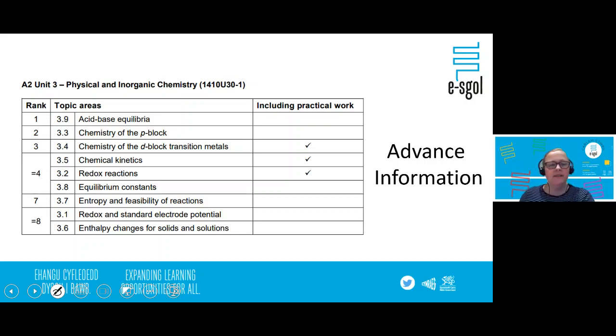Good evening to you all. As you can see, the first slide I've just pulled up is the advanced information. I hope you've all already been informed about this. It was released by the exam board a few good weeks ago now. The intention of the advanced information is to give you more focus on where to target your specific revision as you lead up to these crucial weeks ahead. The following areas of content are suggested to focus on, and as you can see, one of the top ones on the list is the P and the D block, which is why I'll be focusing on them this evening.